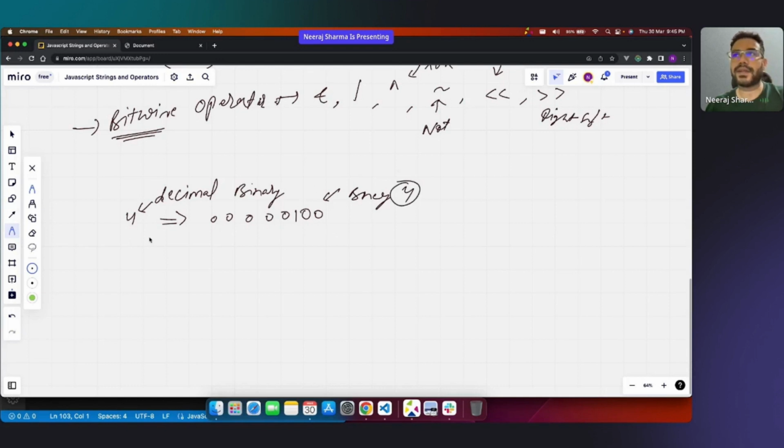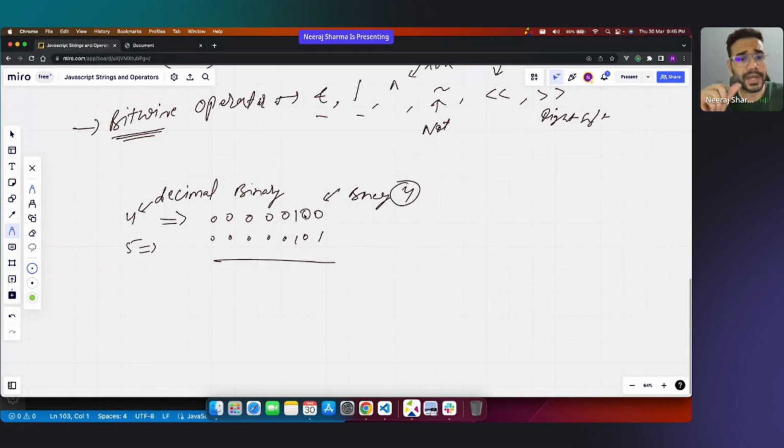Now if I talk about 5, what is the binary number for 5? It is this. These operators work on binary numbers. For example, if I do AND of 4 and 5, what will AND do?